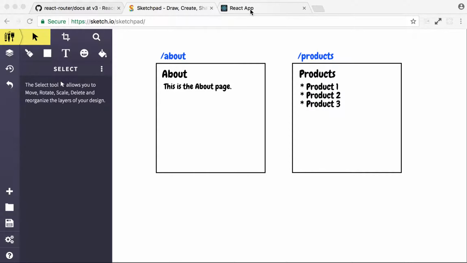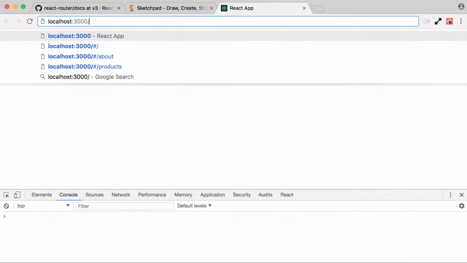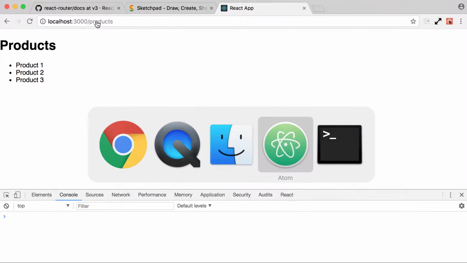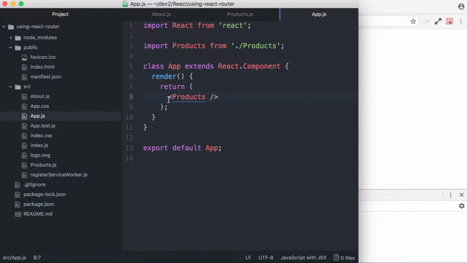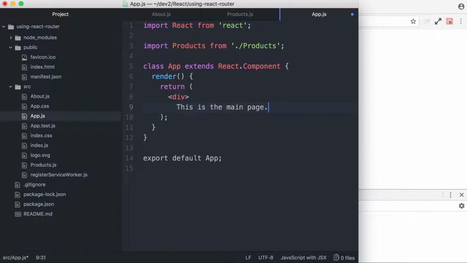Right now, it doesn't do that, right? If you go to the React app tab and try to go to about, and then you decide to go to products, it all ends up in the same place, of course showing our products because we had tested out products. But let's replace this with "This is the main page."